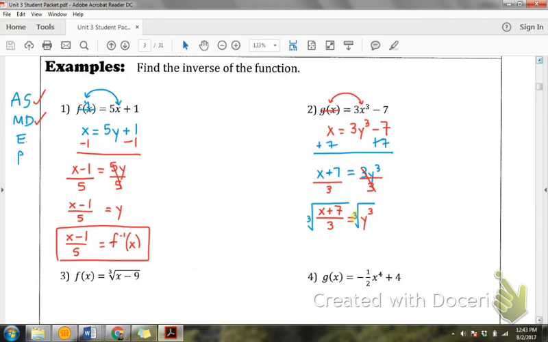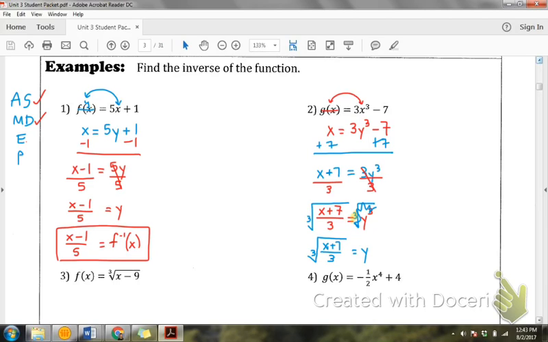Now, do we draw our square root through the 3 over here? No. You don't have to, I mean, we know that they cancel out like that. Okay? And so I have y left, and then I have the cube root of x plus 7 over 3. Please make sure that your entire fraction is underneath the whole check mark. So your check mark needs to be pretty big. Don't just make the top part underneath the check mark, but the whole thing.